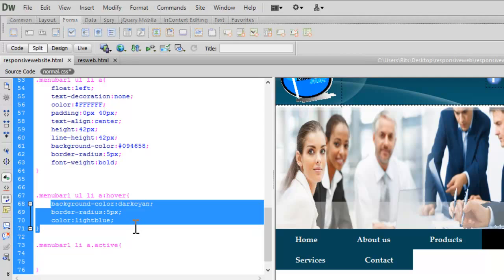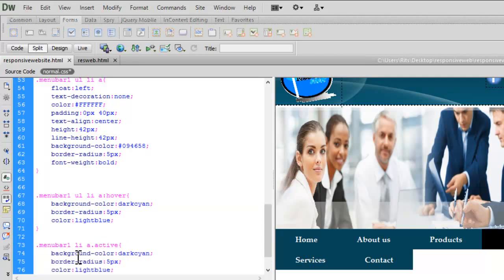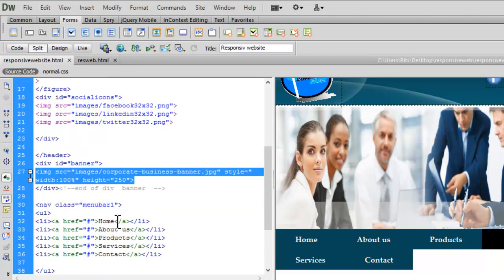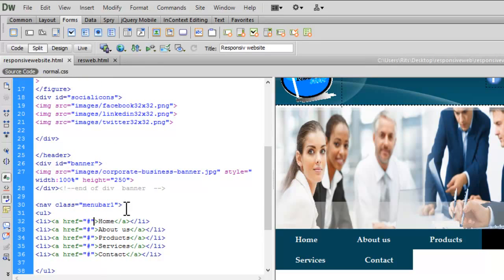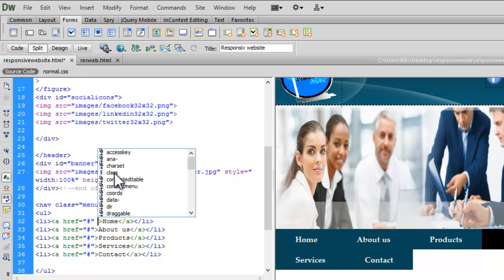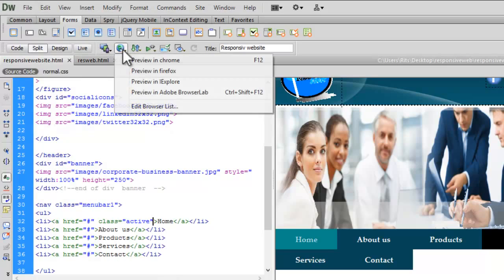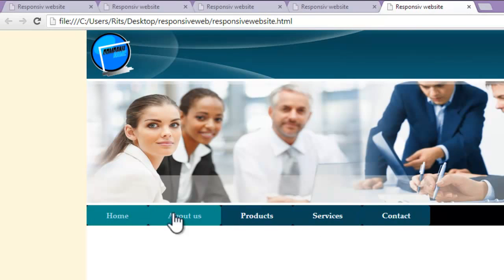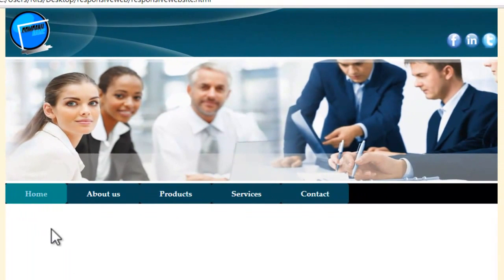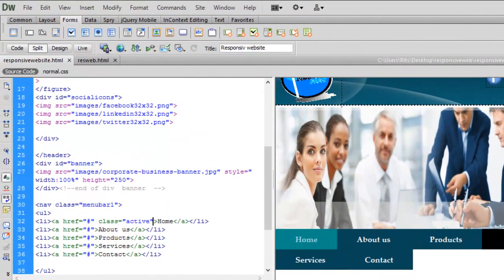Let me have the very same properties which I have for hover. Let me apply this class on home. And let's preview the document. So home page is active now. It indicates we are on the home page now. Now our web menu bar is complete.